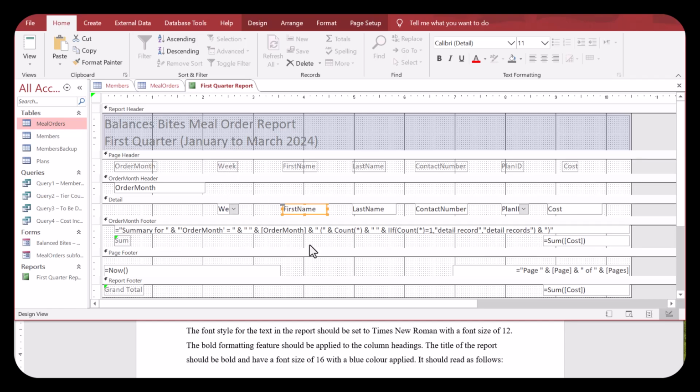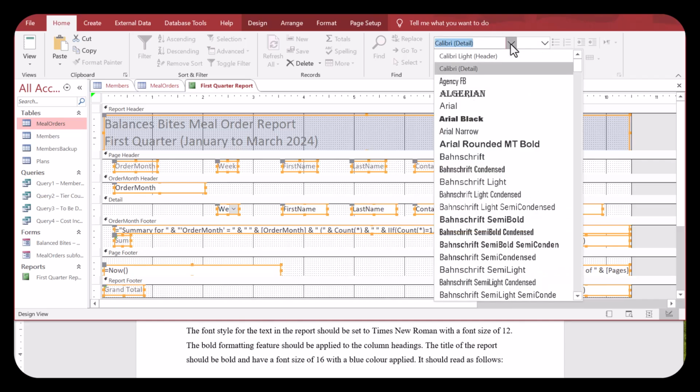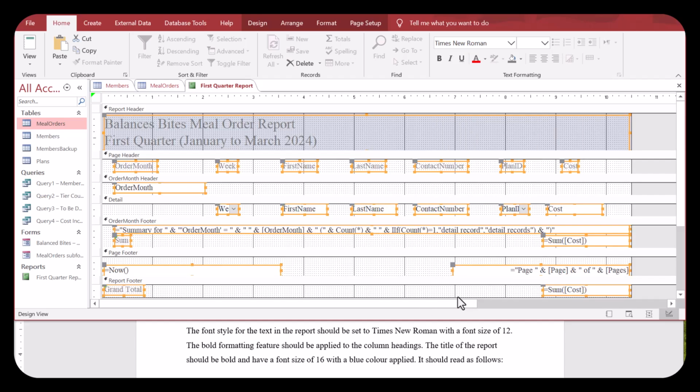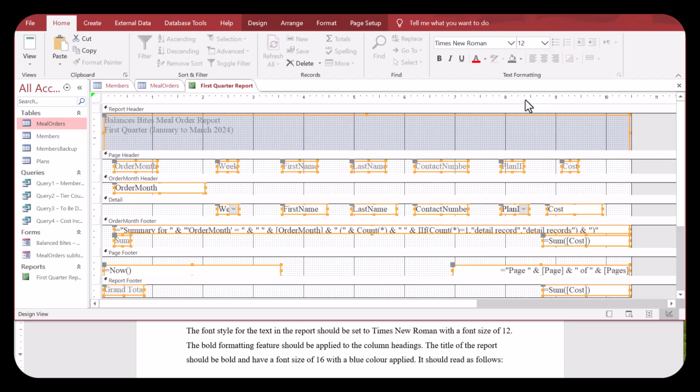What I will do is select all controls by holding Control and then pressing A. Control A will select all controls on this form, and from here I can proceed to typing Times New Roman as the font style, and I will also change the font size to 12 as indicated in the document.